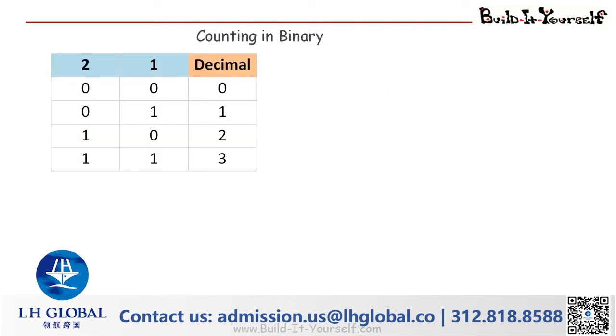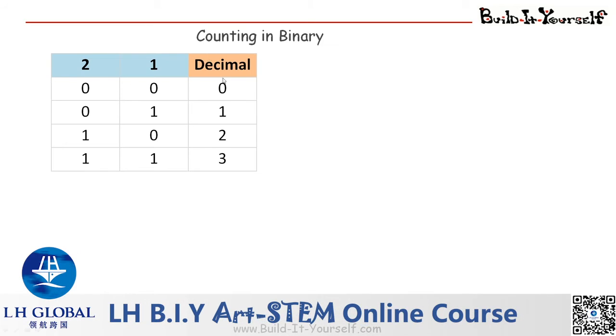So this chart might look a little weird, but if you think about it, 0 plus 0 equals 0. 0 plus 1 equals 1. But now that we have a 1 in the 2 column, it's on, and the 1 in the 1 column is off. 2 plus 0 is 2. And finally, both of these are on. It has a 1. So 2 plus 1 equals 3. Is that weird seeing it with decimal numbers in there? Think about it with on and off instead.